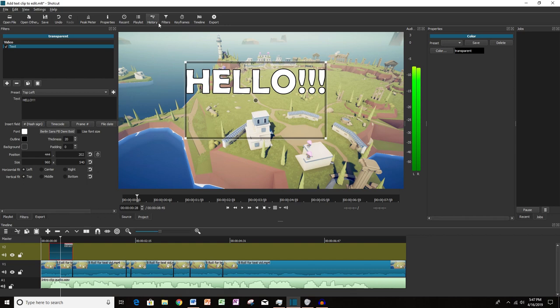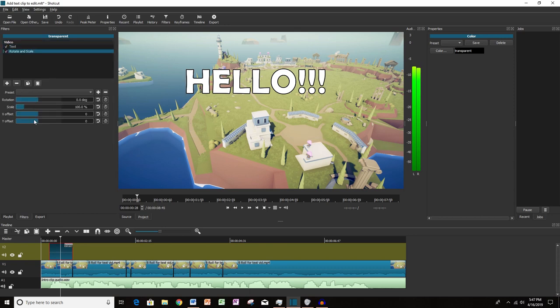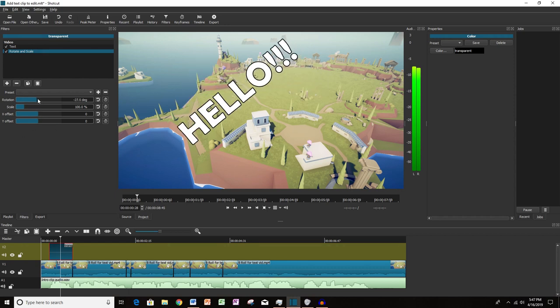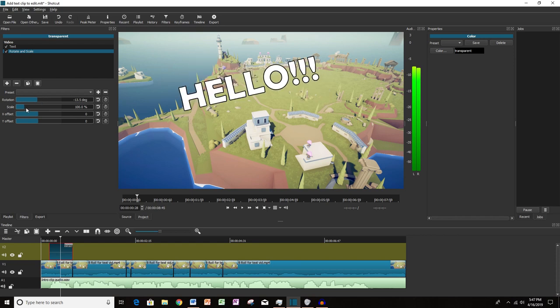Let me show you. First, click filters, if you're not already there, which I was. Go to plus. In video, if it's not already favorited, you want to scroll all the way down to where it says rotate and scale. I have this favorited because I use it a lot. Rotate and scale is exactly what you want. Click rotate and scale. There's a new menu that you can learn here. Rotation, you can type the degrees or you can click and drag to figure out how many degrees you'd like your screen to rotate. And you can also scale it.